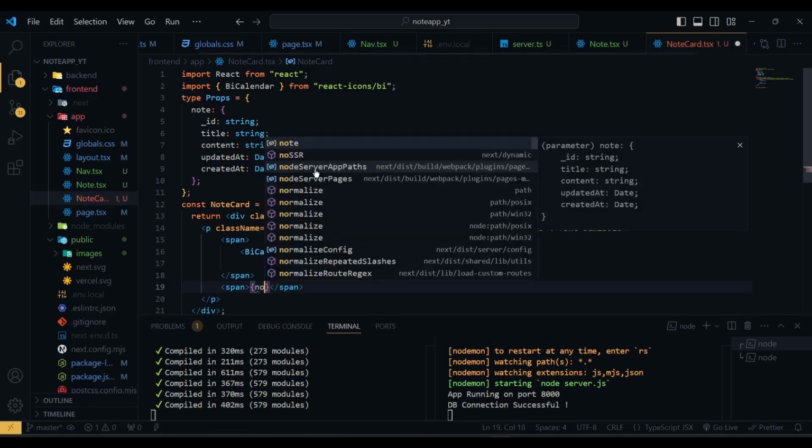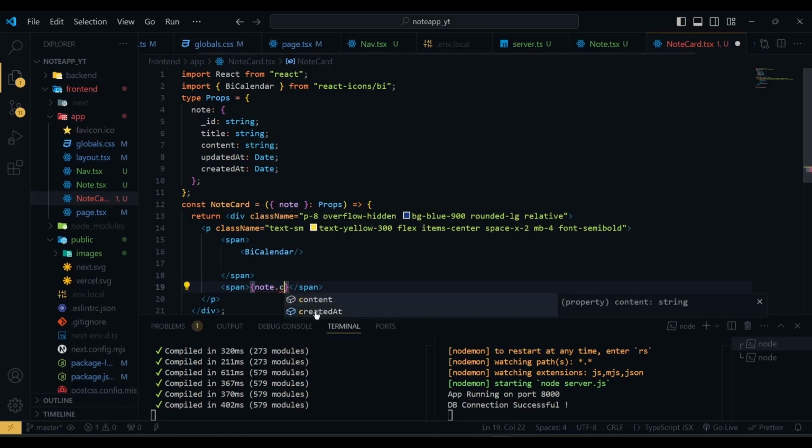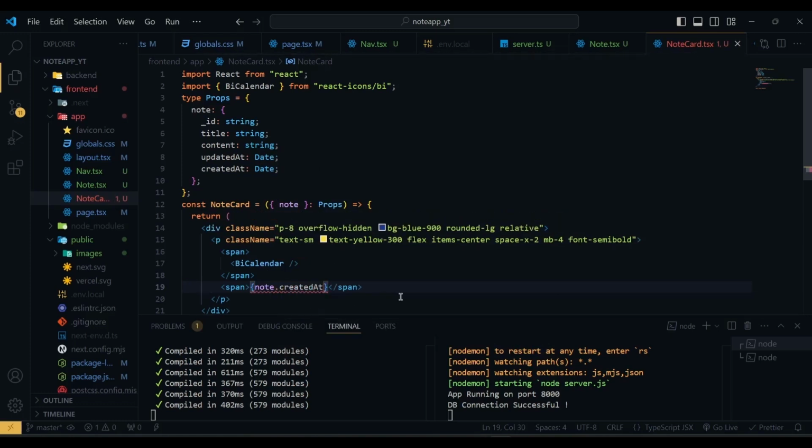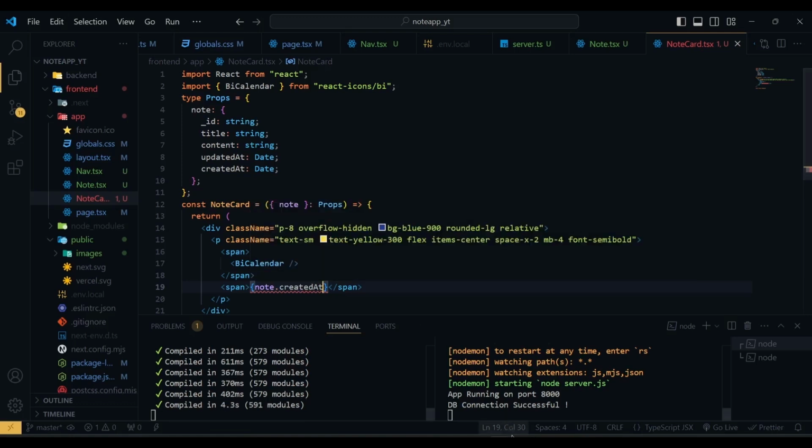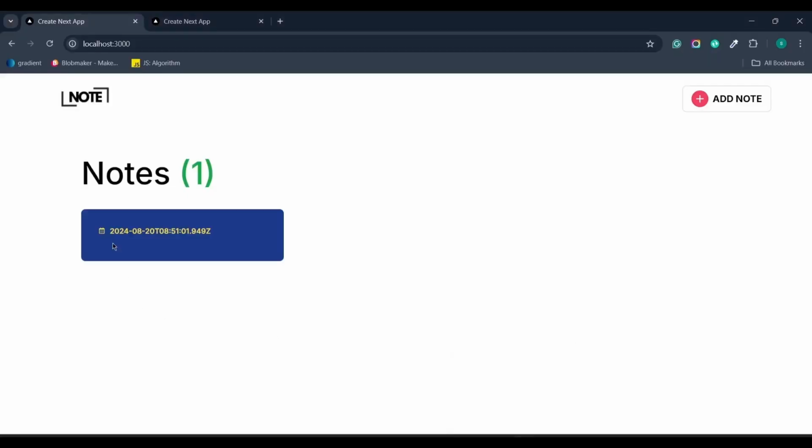So node dot created date. Now if I do that, you can see the date is not formatted well. So that's why we have to format our dates.